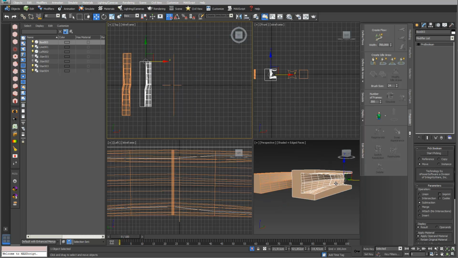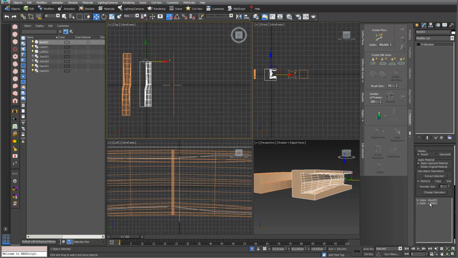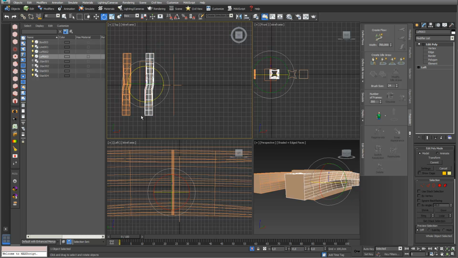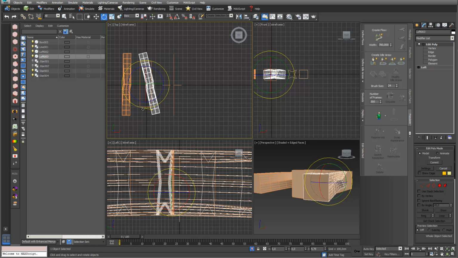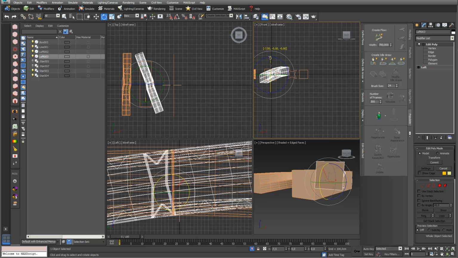If you're not happy with your Boolean operation, then you can also go into Boolean, go into the menu subtraction and say extract selection, so this object is out again. And if I, for example, turn this a little bit, I switch off my snap function and turn it like this. Sorry, obviously I want to turn my loft object, turn it like this, and also turn it a little bit in Z direction, somehow like this.